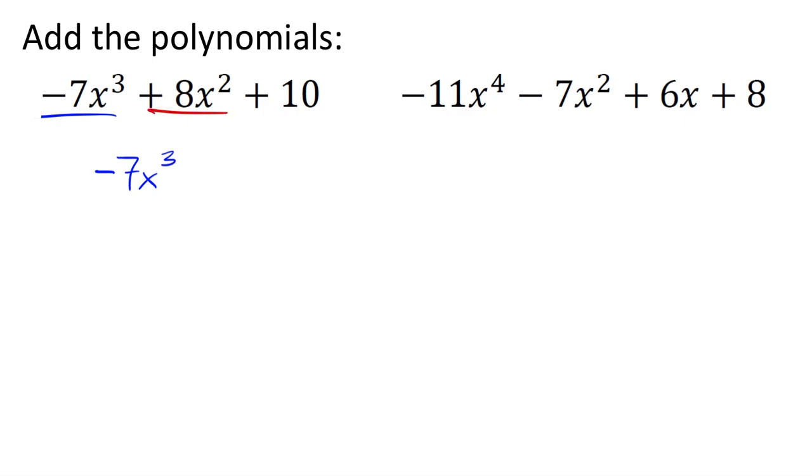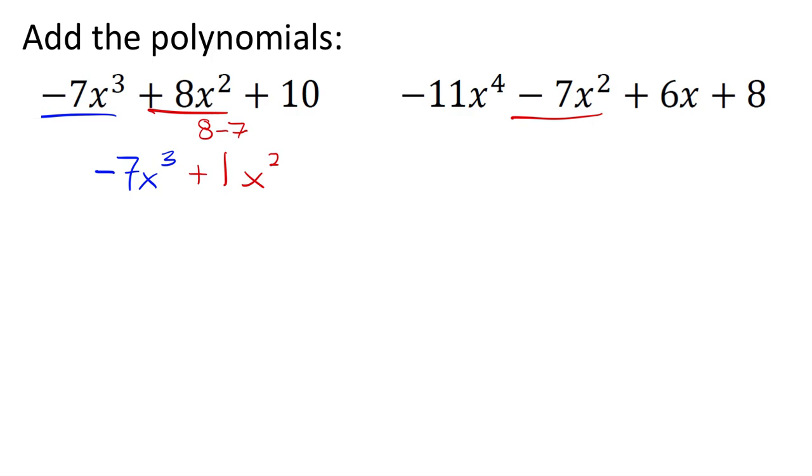The next term, though, the positive 8x squared, and it is positive because it takes the sign to its left, or the operation to its left as its sign, there is another x squared term. So how many x squareds will this result in? Well, you had the 8 in the beginning, and then minus the 7 gives you a positive 1x squared. Now, you don't necessarily have to show that one, and your professors may be a little bit picky and say, definitely don't show it, otherwise you're going to lose credit. I like to show it because we're just kind of getting used to this coefficient thing, and while we're getting used to it, it may be helpful to see that.